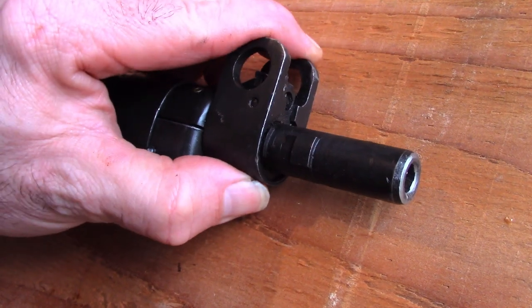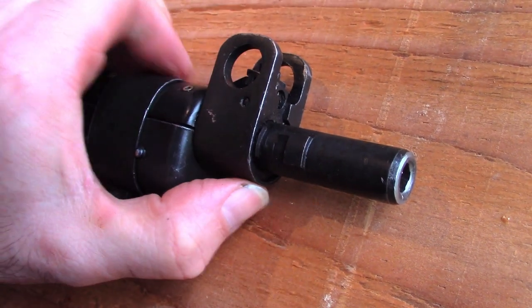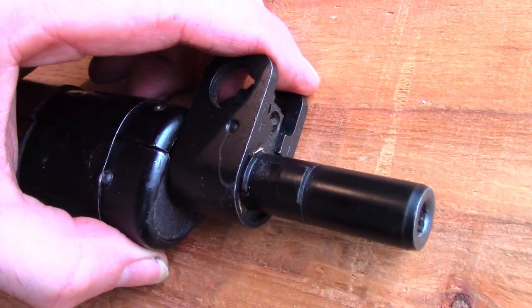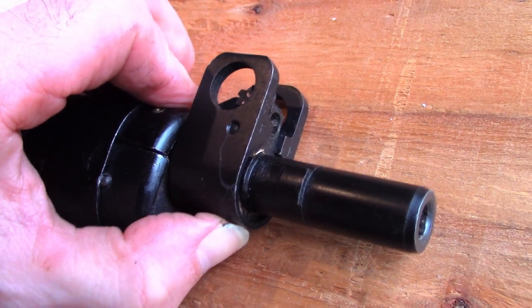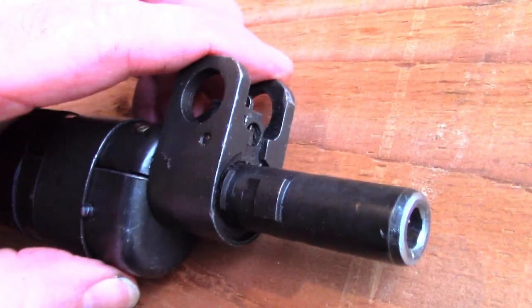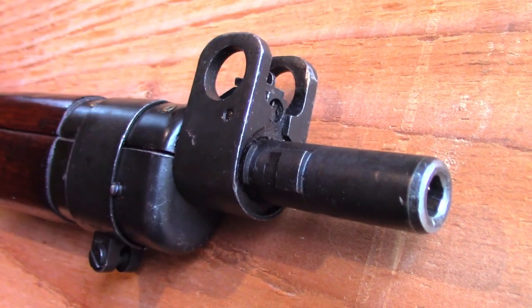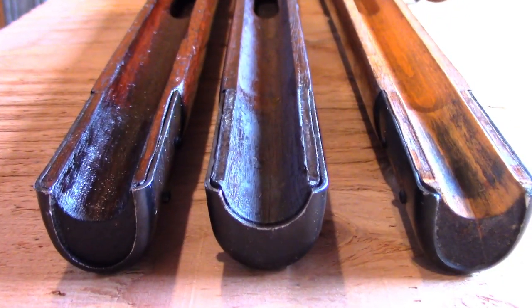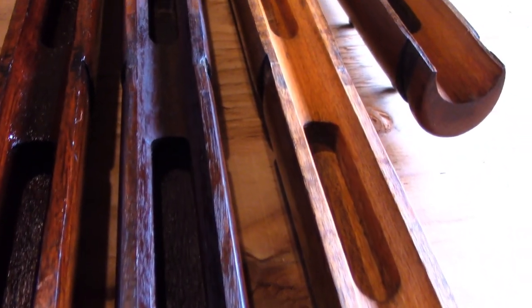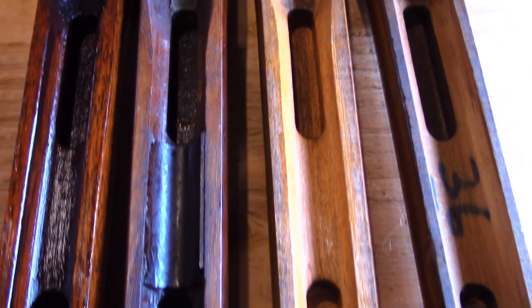However, what I do know is that with rifles issued to the typical infantry soldier, there was only so much they were allowed to do to make them accurate. They were supposed to be used with a bayonet. That's why they have fore-tip pressure, and all this different stuff. They weren't match rifles, so they weren't allowed to modify or accurize their rifles. I recommend that you don't either, because that could conceivably affect the value of your rifle. Some of these rifles are terribly expensive now. If you go dinking around with the bedding on these things, you could actually be damaging or devaluing your rifle, and you don't want to do that. So just use some common sense and be careful.